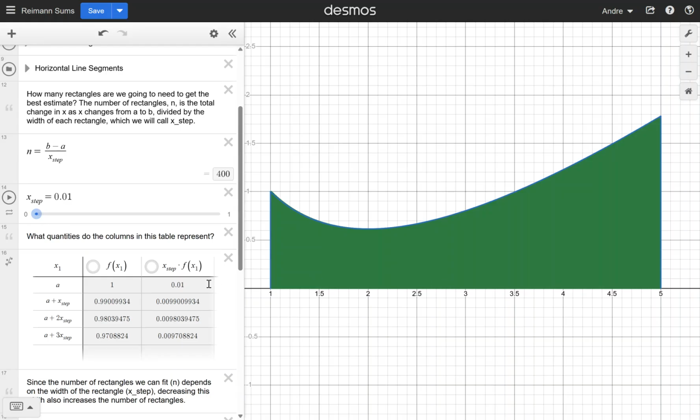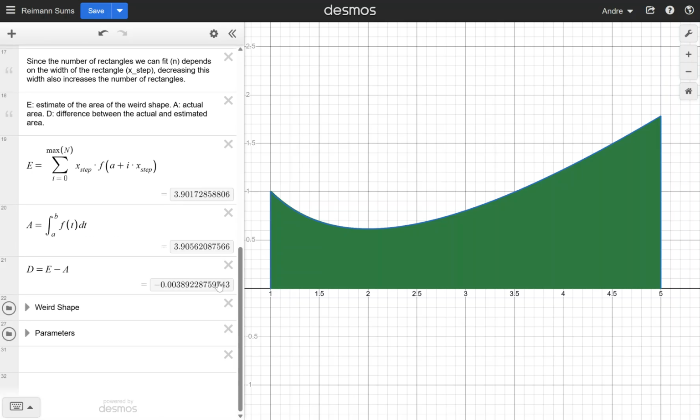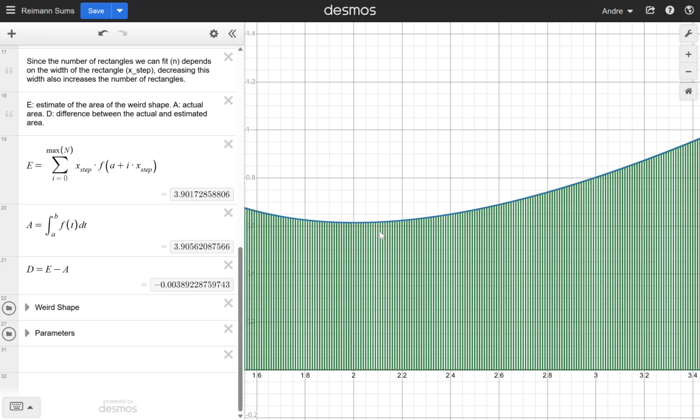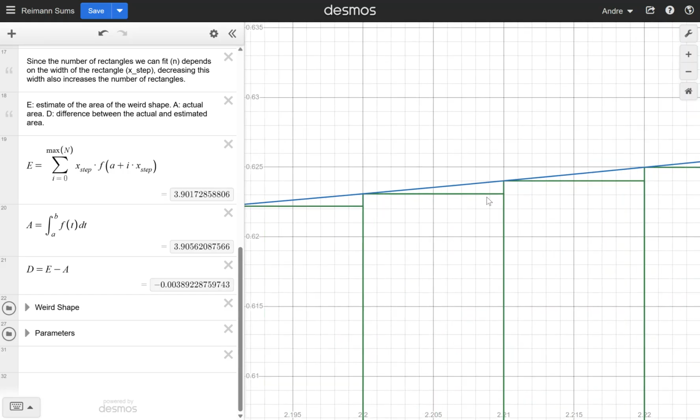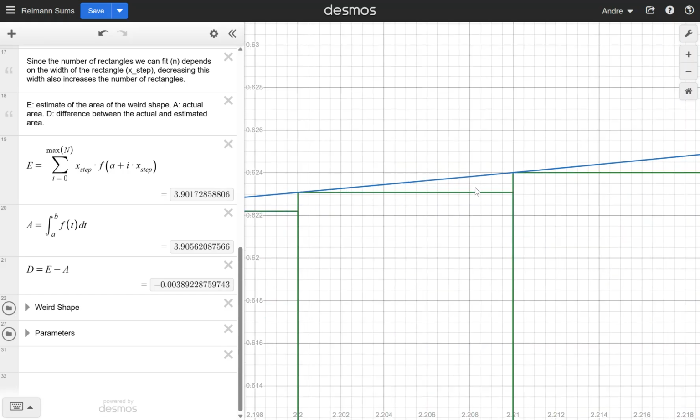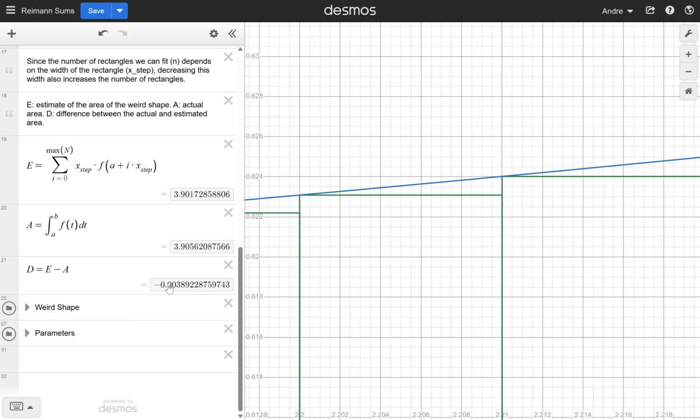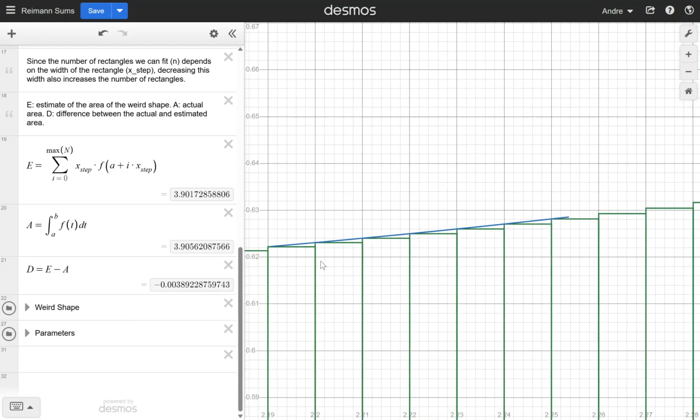The computer, or maybe my human eye, can't really tell the difference, even though the computer is able to discern some difference. Of course, you can zoom in and see that yes, we do have some differences here. All of these little bits of difference are accumulating, adding up together to create this consequential difference here.